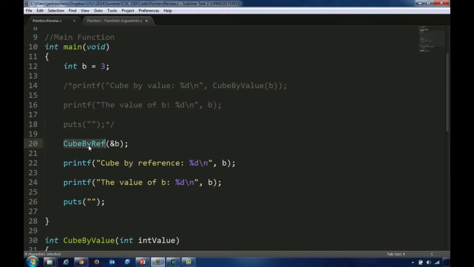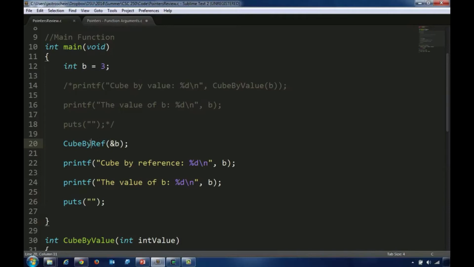We have to provide a memory address. What do we assign to a pointer? A memory address. When a pointer is an argument, then we have to pass a memory address. So we have our variable B. When we call this function, then we have to use the address operator and B, our B variable. All right. So that gets the value of that variable, the memory address, into the pointer, and that allows the pointer to indirectly reference the value of B, which is 3.